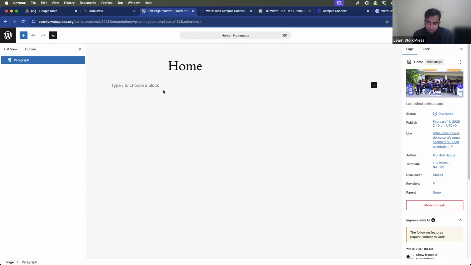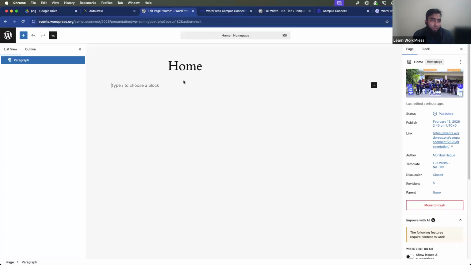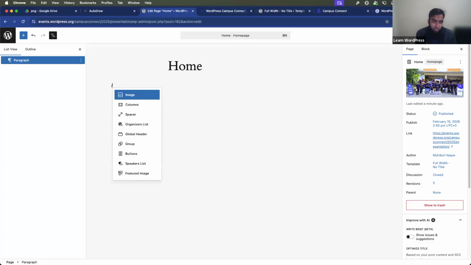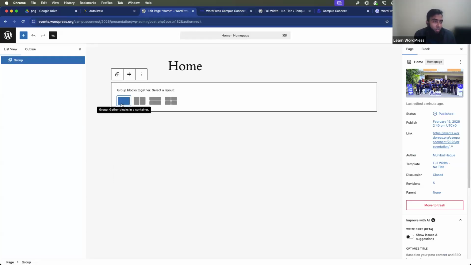So for doing this, in our home page, as we are working in home, here I will add the group block first and share a few things about the group block. Whenever we add group, it's actually a div that we use in web design. Everyone who is familiar with web design, HTML and CSS, you know what div does.